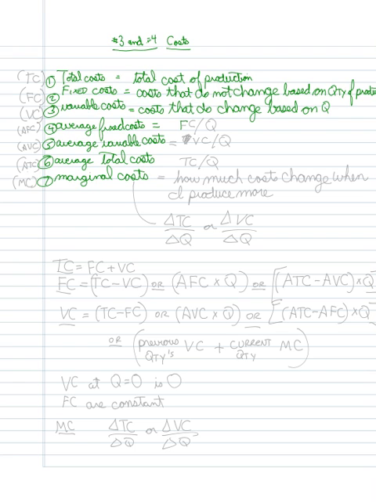Your average fixed cost, these would be my fixed cost divided by quantity. When I say FC, that's what I mean by fixed cost. When I say VC, that's what I mean by variable costs. When I say TC, that's what I mean by total costs. So my average fixed cost would be my total fixed cost divided by the quantity. My average variable costs, this would be AFC, this is going to be AVC. This would be my total variable costs, my variable cost divided by my quantity.